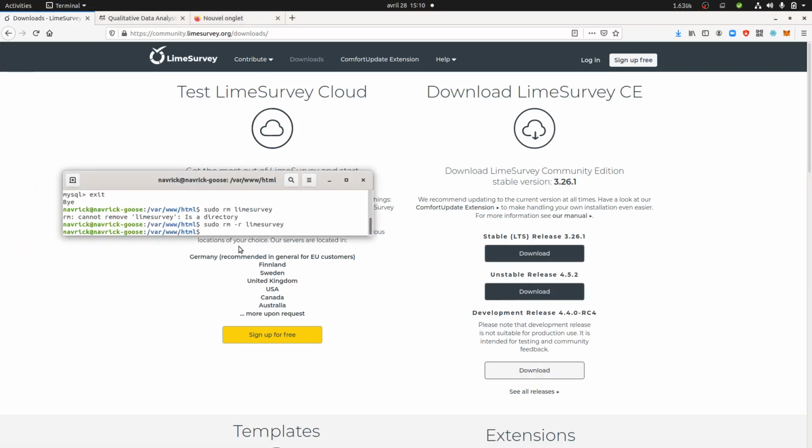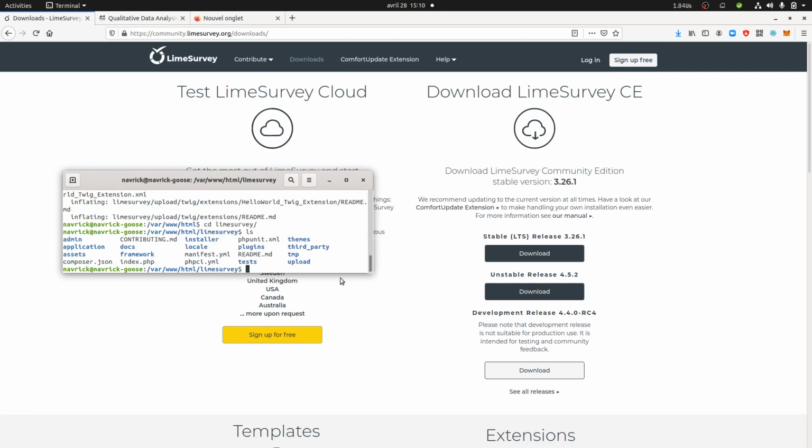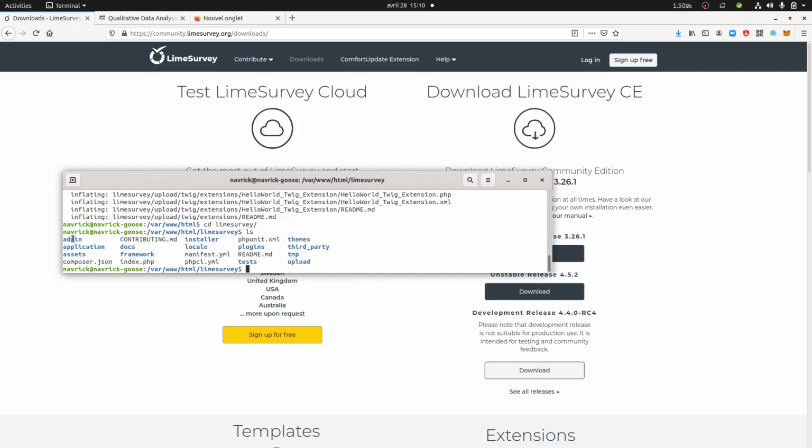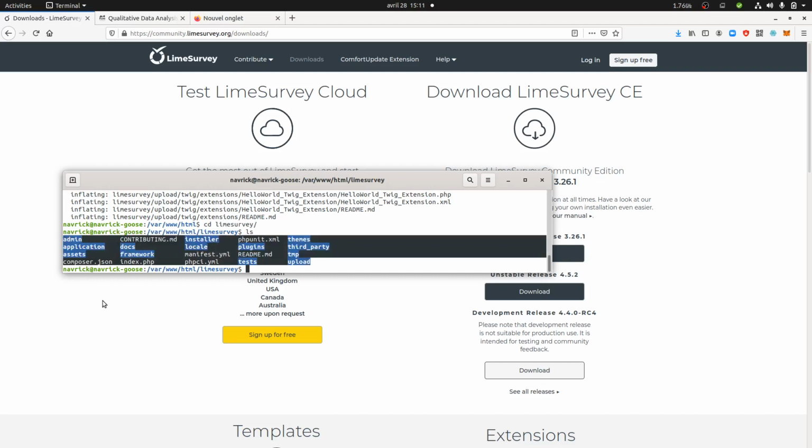So here I'm on my server. I'm going to do a sudo wget, and then I can download the software. Now the software is downloaded, so I need to unzip it. I do unzip, and then that's LimeSurvey. When it's unzipped, I get all my installation files, which are listed over here on my local server. As you can see, I get admin, application, composer, and so on. Exactly like Matomo or WordPress, you get your installation files over here.